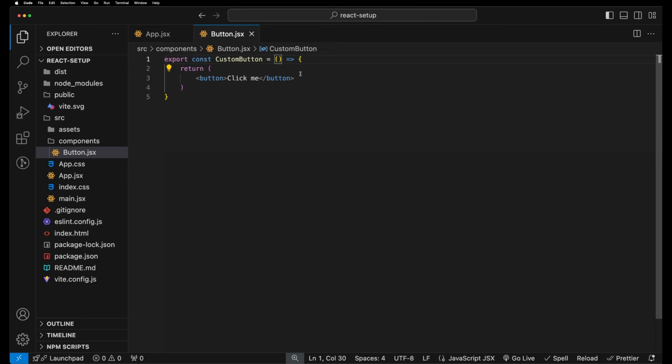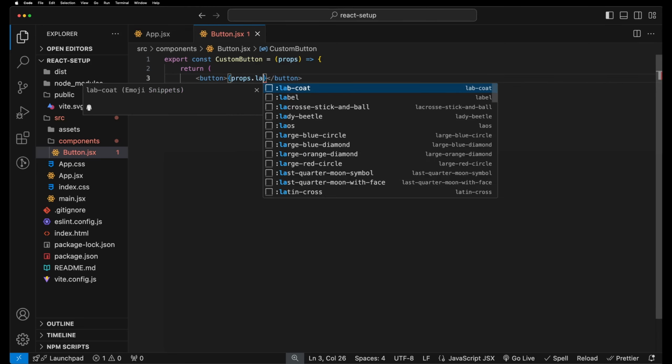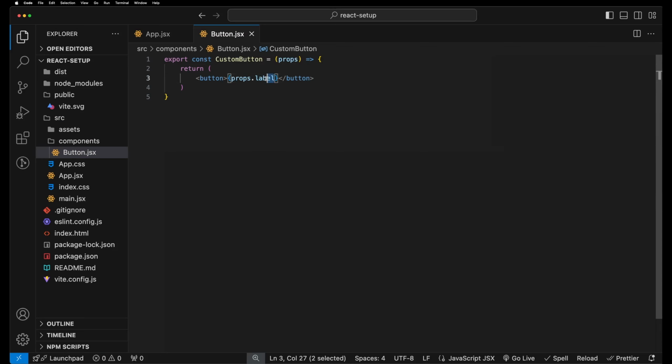And the main way you add props is through here. In these parentheses, you type in props, and then you can add properties, whatever you want. So, for example, if I want to change the text within here, I can say props.label. And what that does is that automatically creates a prop called label by simply using the props attribute here from the functional component. And I then add a custom property. And you can call it whatever you want. It shouldn't matter. I've called it label.